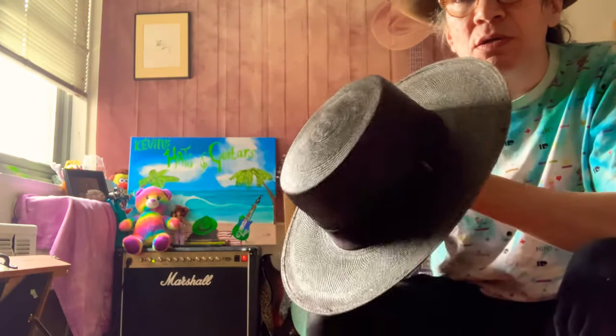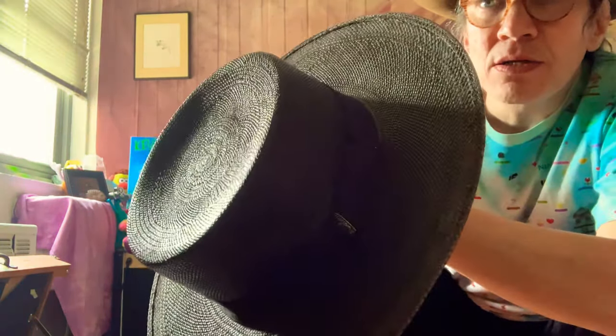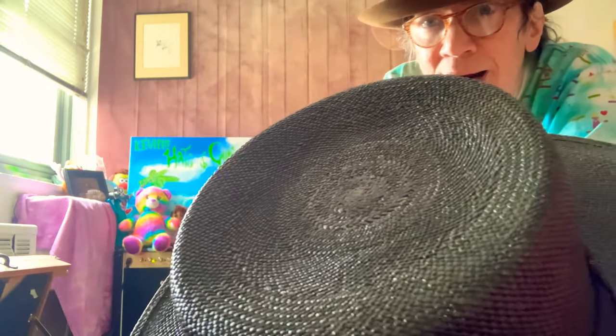Get some nice morning sunshine right there. Okay. They're woven from the center out by hand. Somebody's hand. Kind of like, I don't know, like knitting needlepoint. They just sit there with a little circle, some straw, doing it. And that's it. They make the straw in Ecuador, made by an Ecuadorian person, most likely. The straw goes to the United States or to someplace else, Europe, and they shape it and they finish it, make it into a hat.